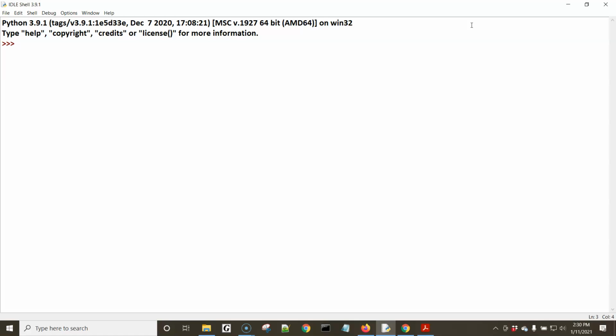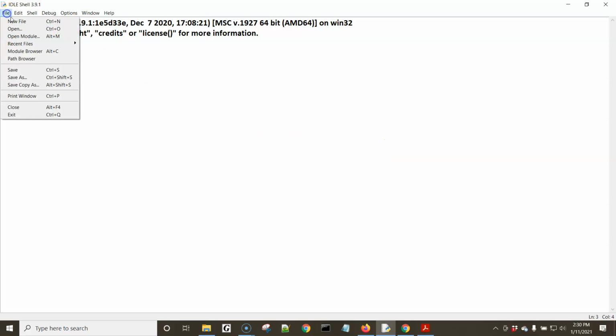We will also learn ways to pass information to functions. You will learn how to write certain functions whose primary job is to display information, and other functions designed to process data and return a value or set of values. So the first function we're going to write, called greet user, all it will do when that function is called is print out hello. So the first thing we need to do is open up a new file.